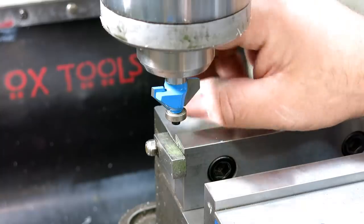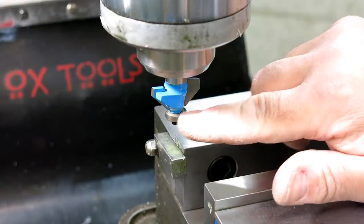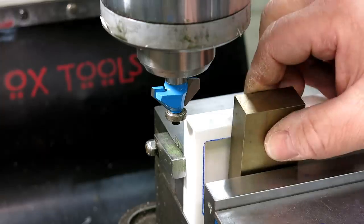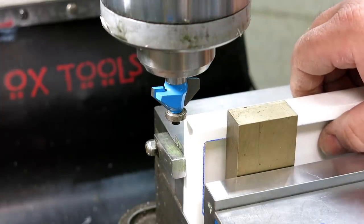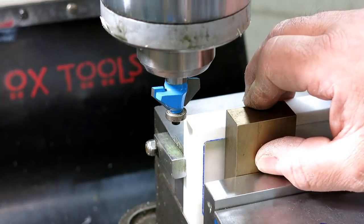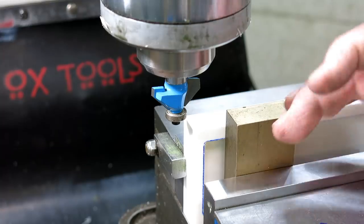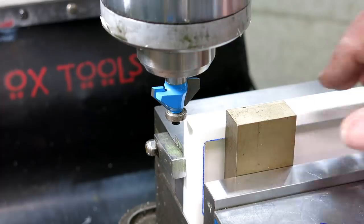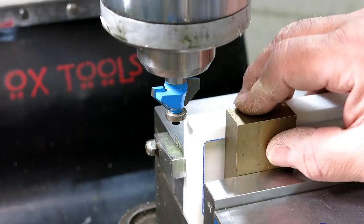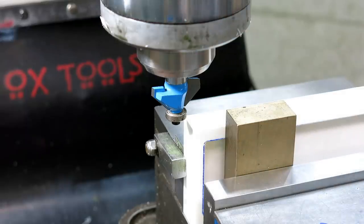I changed my mind — I decided to go to a 45-degree chamfer. This is a router bit with a little pilot bearing on it. The reason I switched was that a radius is nice looking, but the motif of this stone is square corners and square edges, so I'm just going with the flow. The other reason is I couldn't find the radius bit I wanted. So I'm going to come down just below that surface, fire this up a little faster, and go until that bearing stops. I'll zero that and gently creep down until I get a chamfer I like the look of.